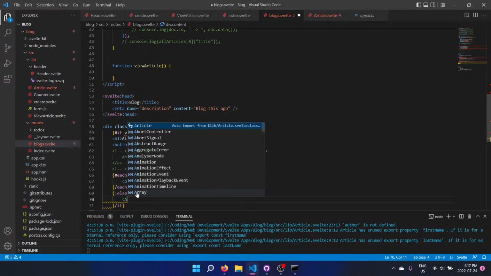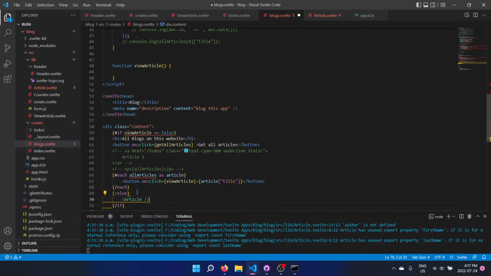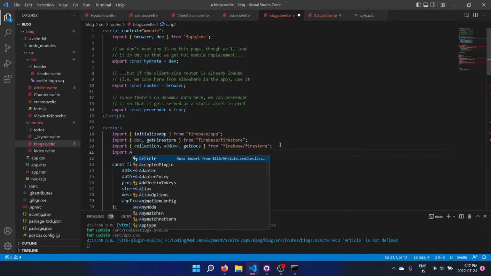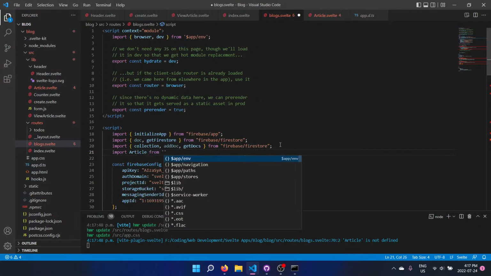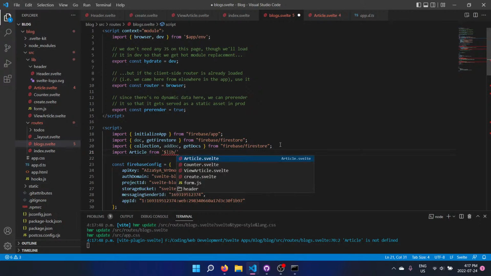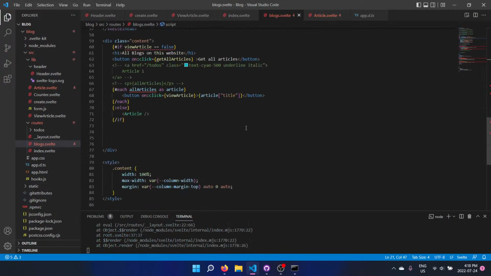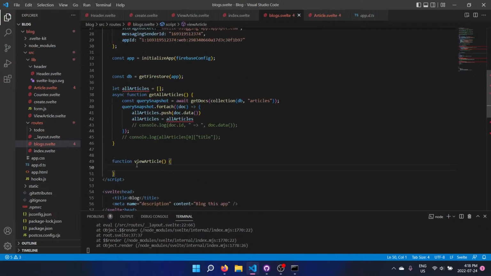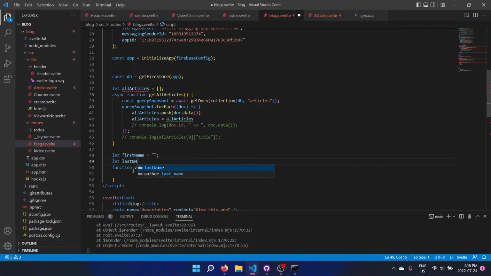This is where we have an article. Okay, let's import article. Okay, so we'll have to have a title and all that. First, cool. Cool.